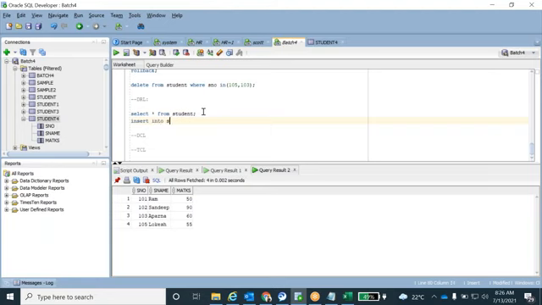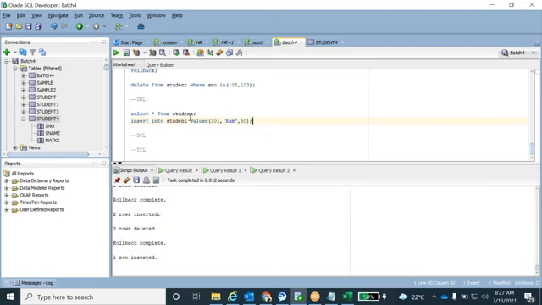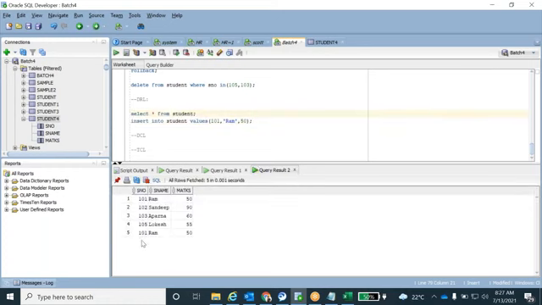Insert into student values, RAM, 50. I'm inserting one more record, though the same record is already available. Now you can see 101 is there 2 times.